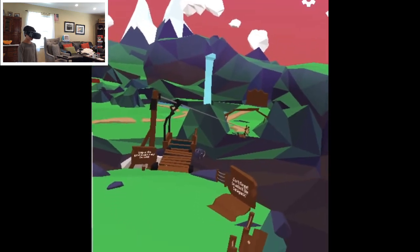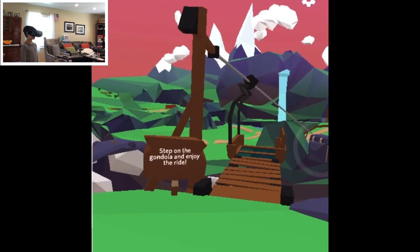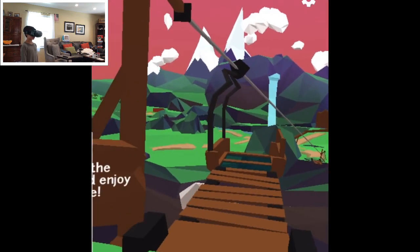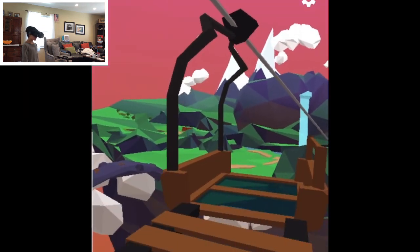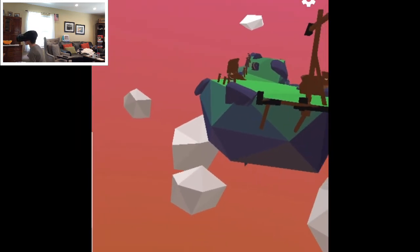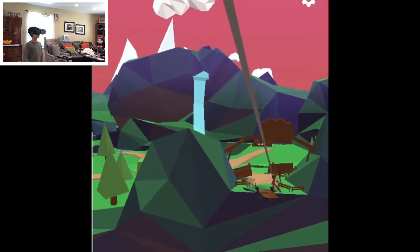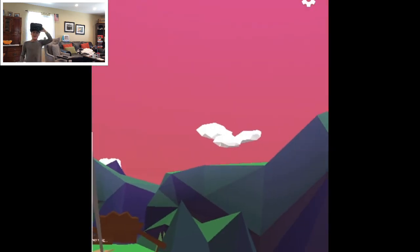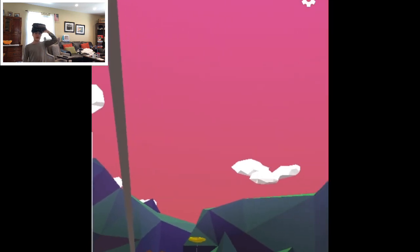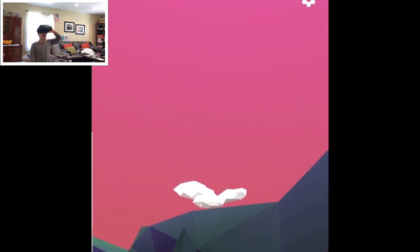Now? Did we unlock anything? These checkpoints have already been opened. I don't know why they're like that. I have to go back on the gondola? Does it look like I feel like riding on the gondola again? And the freaking popcorn farting bird's back. Actually, that may be good. Yeah. Oh, that's pretty good. That's pretty good popcorn. Whenever you're on a gondola, just go up to the popcorn farting bird. You know where to find the good popcorn.